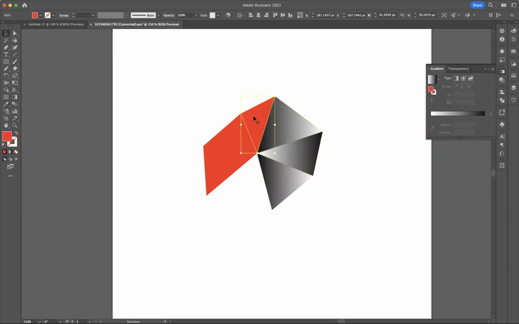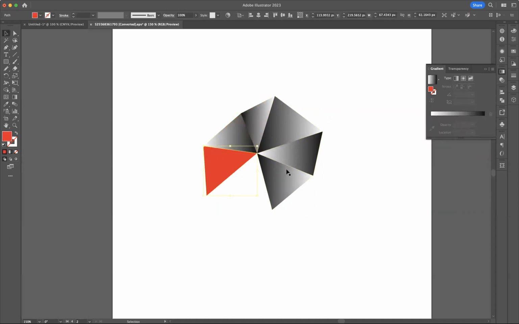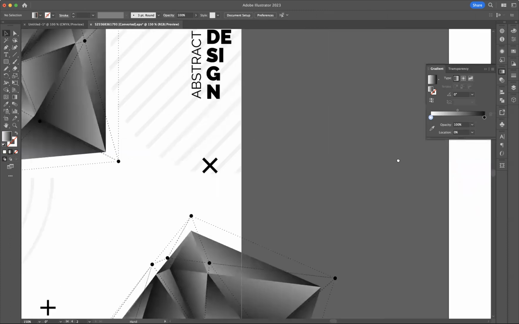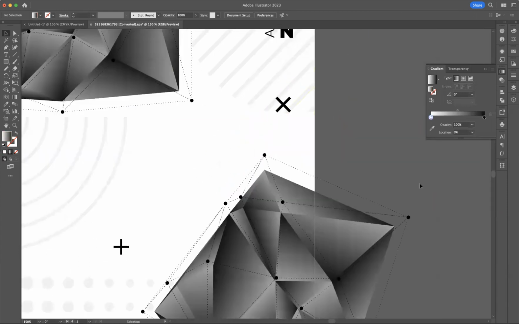So V for your selection tool, I for the eyedropper tool, V, I. As you can see, guys, you can really create that low poly look quite easily. But what it is, is a collection of triangles. Make sure that they're joined up, and applying gradients in there as well really add that extra sense of niceness to these illustrations. Okay, you can also see we have these sort of cross options here, like so.